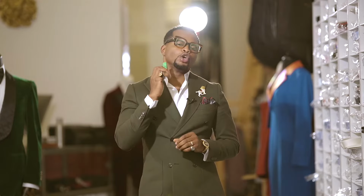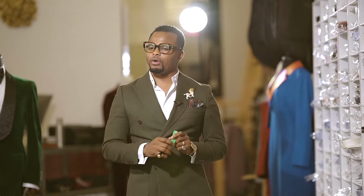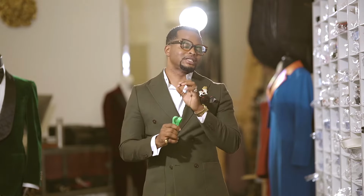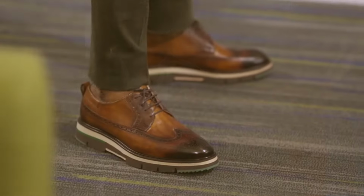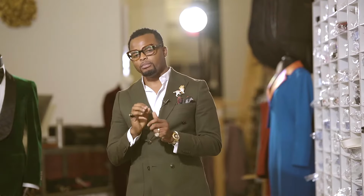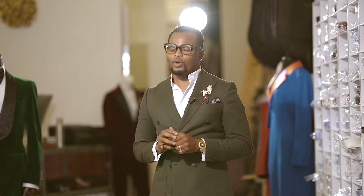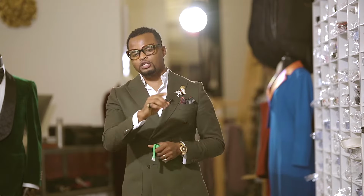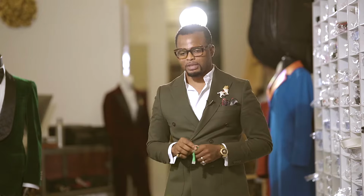And then, of course, you will need a suit, one of your suits or any of your garments that you like that fits the best, that we can take some guiding measurements from to make sure we get that complete finish that will be impeccable and fit the way you like it when you get your suit. So stay tuned for part 2 so I can show you how these measurements can be taken.